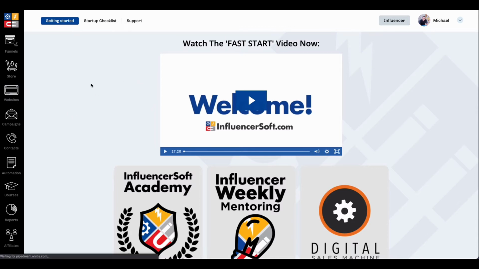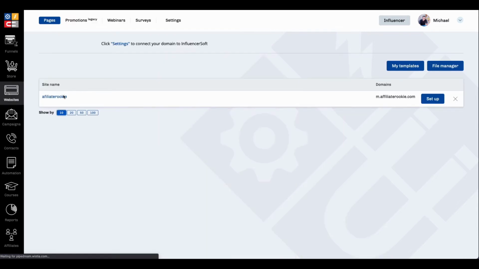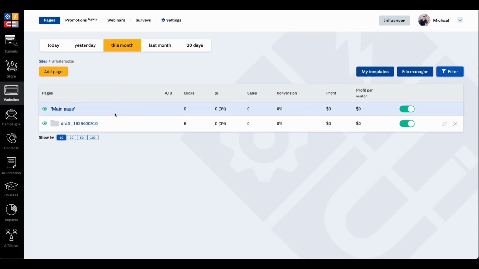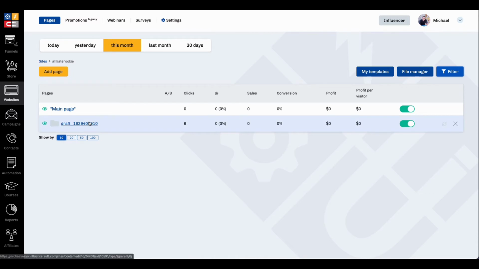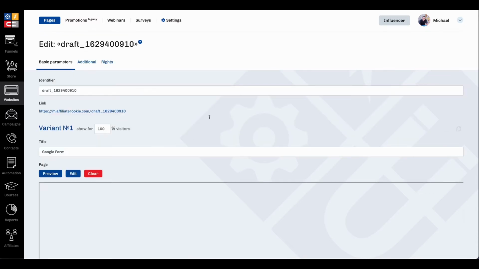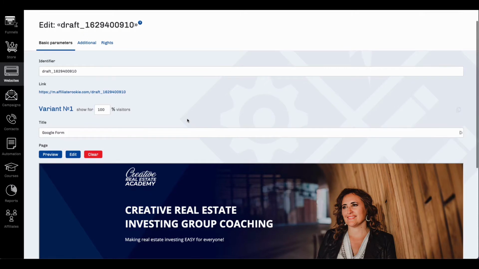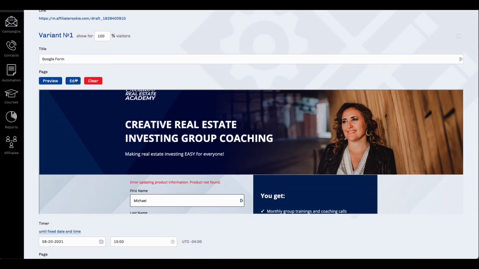So what you're going to do is you're going to go to website, and then you're going to go to your site name or any name that you have. You have multiple domain names here. And of course, you can choose any web page you want to use, okay? So I have pages set up already because it takes a while for them to upload and all that stuff. So I've already pre-set up pages for the funnel and for the website, okay? So what you do is you'll have your page here, and then what you do is you edit.